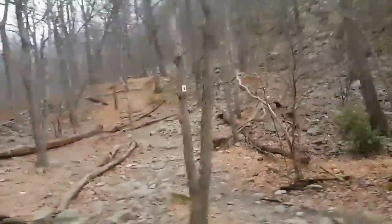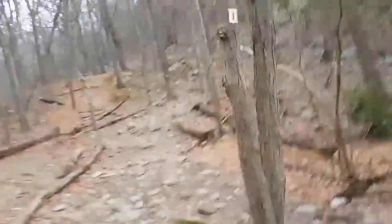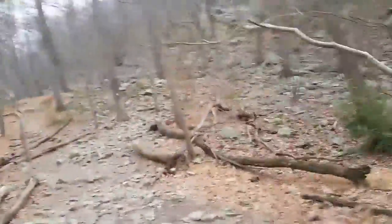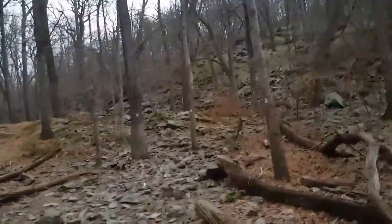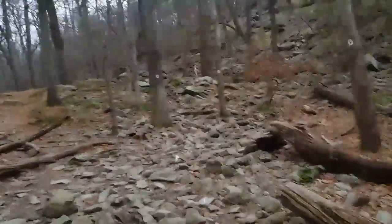They said it was supposed to be about 1,500 and some odd feet, and it was down around 300 at the beginning, so about a 1,200 foot climb. I don't think I've done that much. I don't think this is going to make it 1,200 feet either, so we'll see what lies ahead.